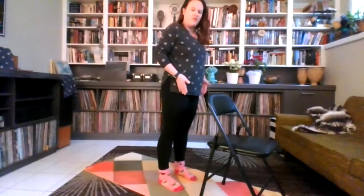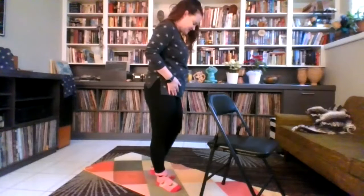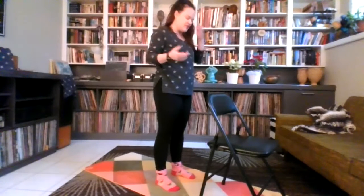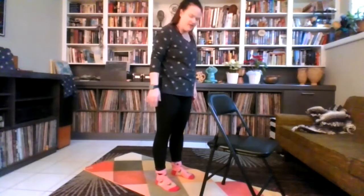So for most people, our stances are just not equal. So sometimes you have to adjust your feet, your toes. Maybe we have a little pigeon toe or kind of turning in. I typically put a lot of weight on my right leg and not on my left. I don't know why I do that, but maybe it's an injury or something going on in there.